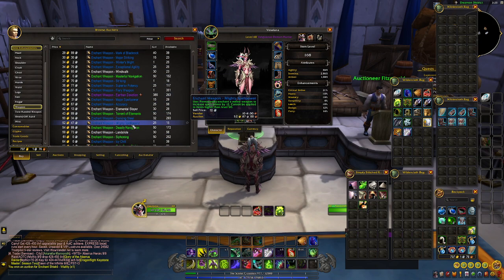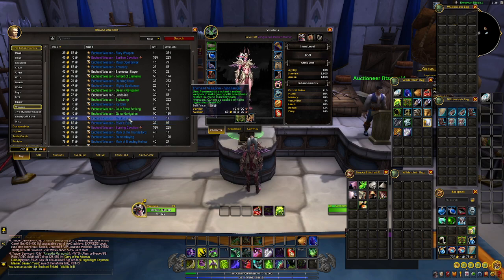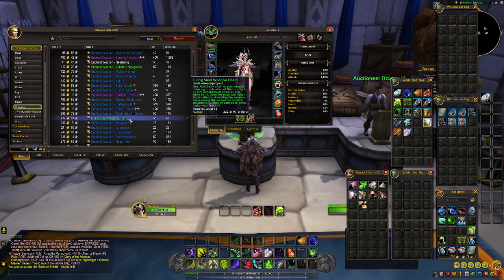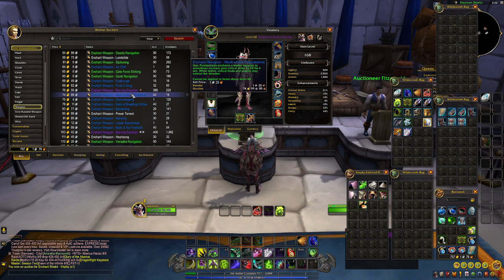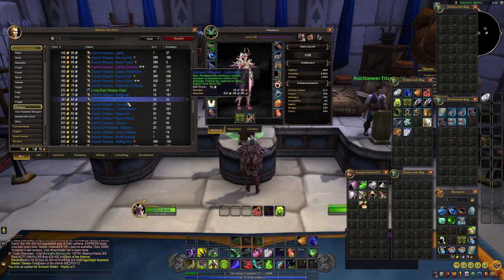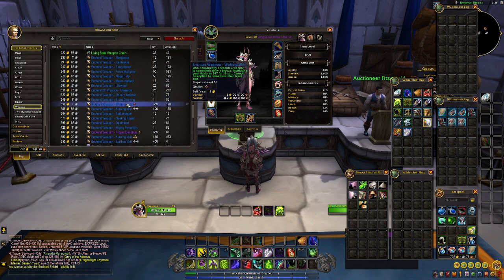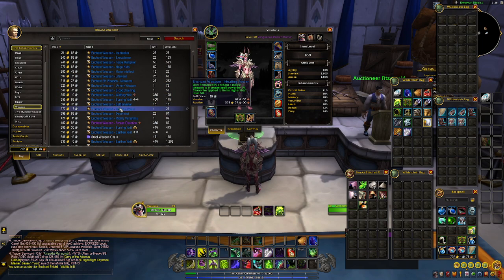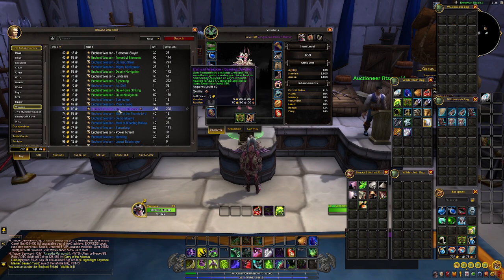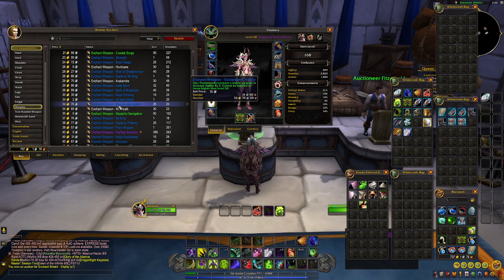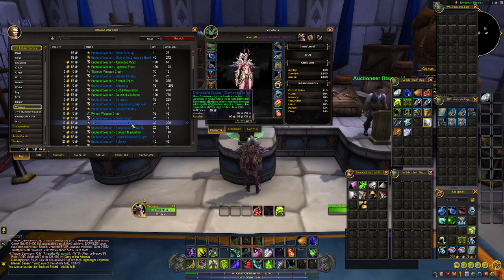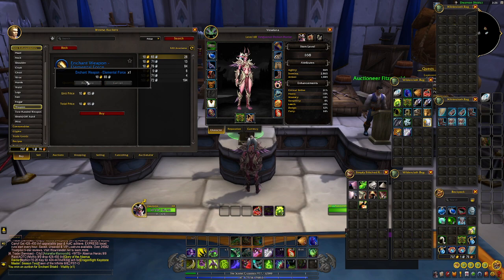It also depends what you're going to use your character for. Like for healing, you may want to go with something that boosts spell power. Or there's even an enchant that says healing on it. Healing power, yeah. I would go with something like that. But I still don't really know what I'm going to be doing with this new paladin I just made. So yeah, we'll just get elemental force, because that's pretty cheap.